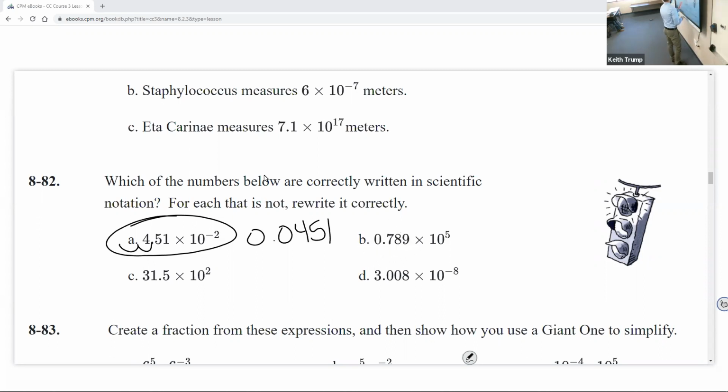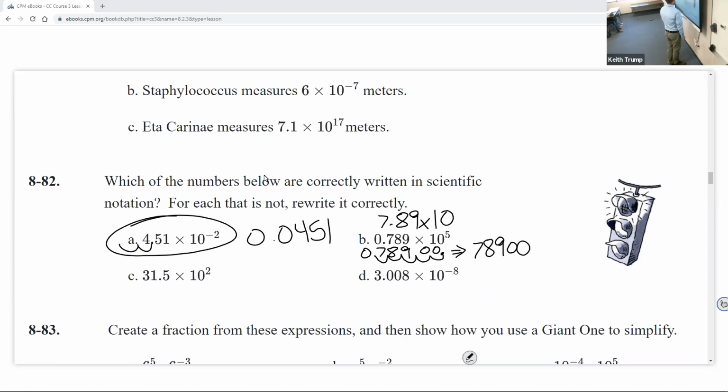This one is not correct because this number is not between 1 and 10, right? So what we need to do is rewrite it as 7.89 times 10 to the, well, it can't be 10 to the 5th because when I change the decimal place there, that changed what the exponent would be, right? So maybe you can see this right away, or maybe you want to write it out and be very clear about it. Let's go ahead and turn this number into standard form, and then we can see what our exponent should be. So 0.789 times 10 to the 5th means move to the right 5 places. 1, 2, 3, 4, 5.